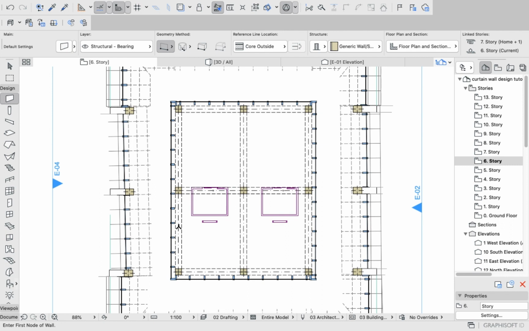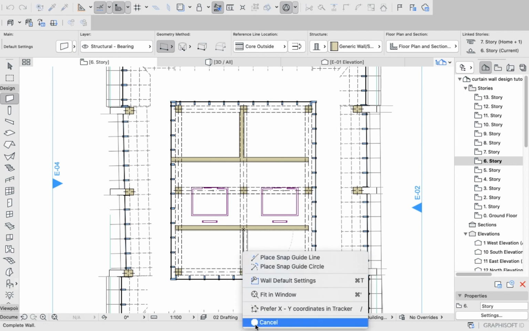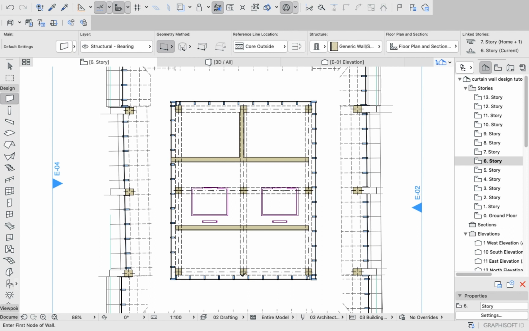So here you can just create a wall to create another office from this side. Also this section I can just create another office. Yeah, like that.